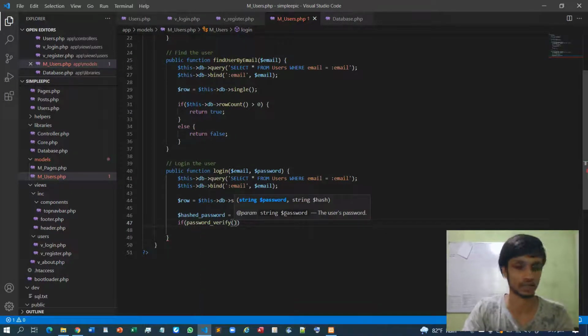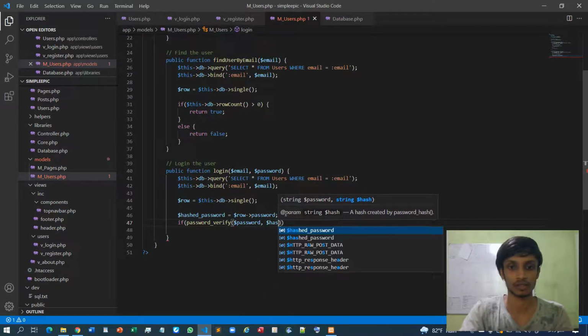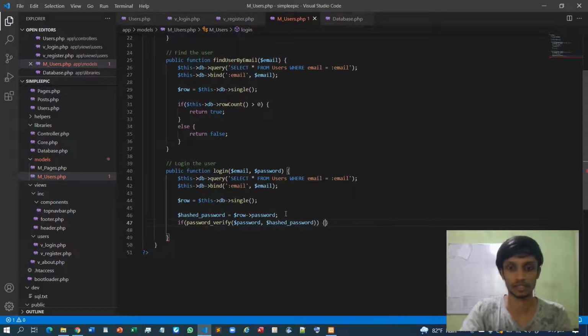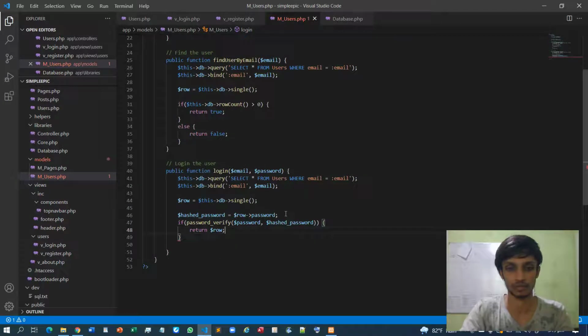These are default built-in functions in PHP. Then we can check whether these hashes match. If matching, then we return the row. Else, if the passwords are not matching, then we return false, right?